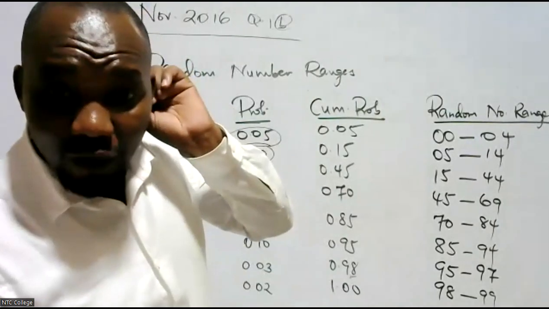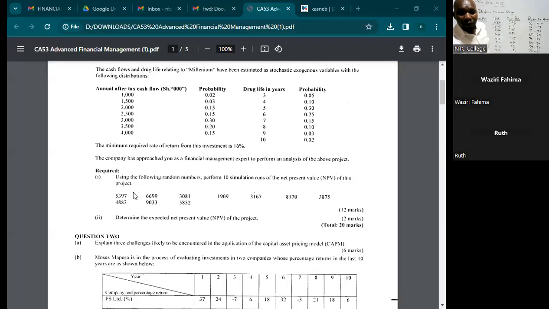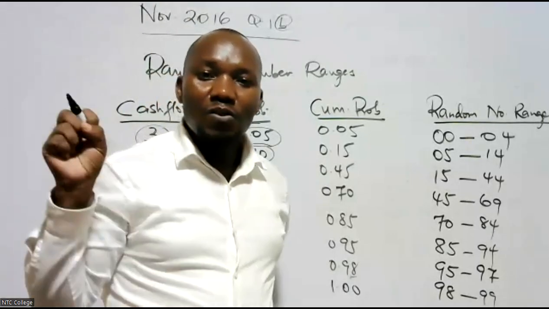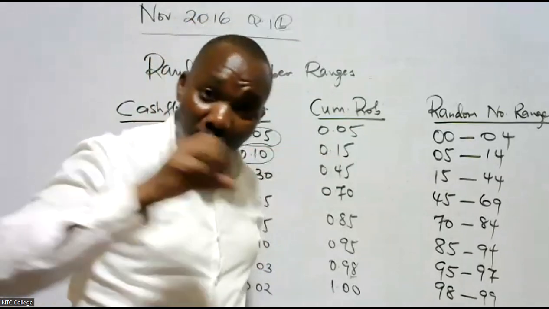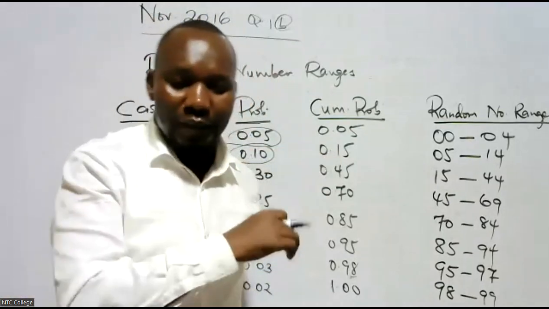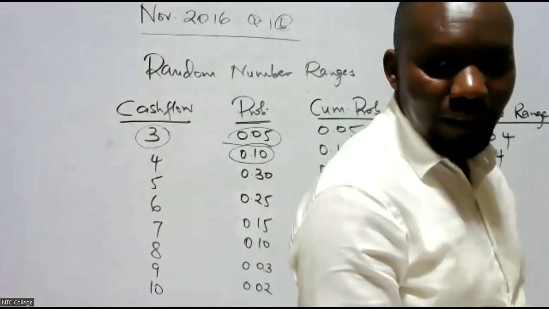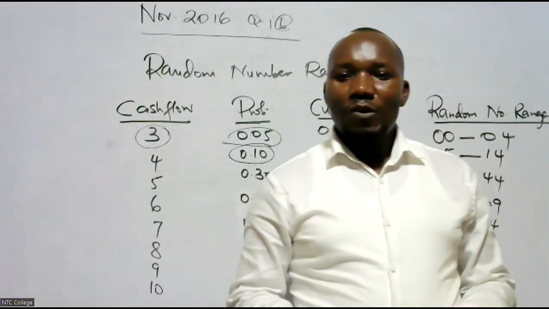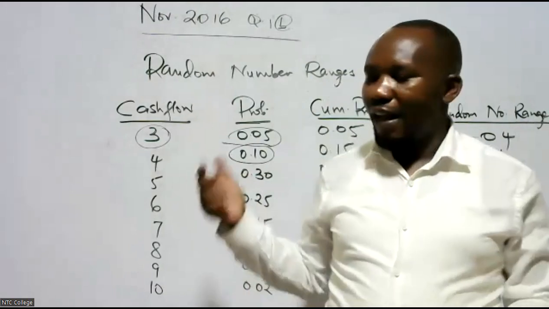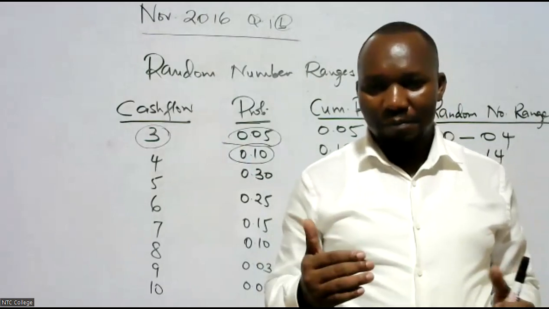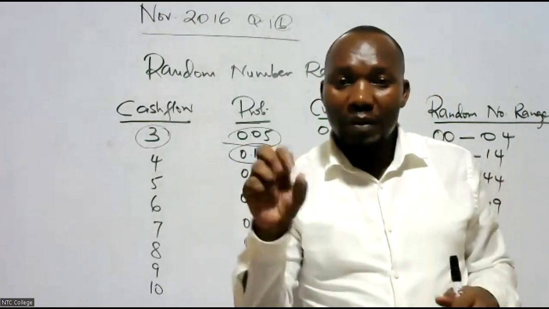So let's look at the probability random numbers to help us pick. They are in 4s, 44. Can we pick them in 44 or we pick in 22? Huyu ametupea zikiwa zimeshikanishwa ine. So when you are picking, do you pick them the way they are, 44, or you pick in 22 or in 11? And why? I want to see somebody who is trying to listen and understand the idea behind the simulation random numbers. When you're given random numbers, what helps you to know how you're going to pick them?